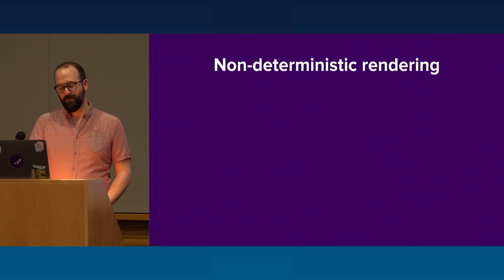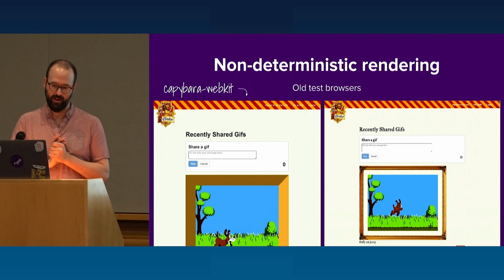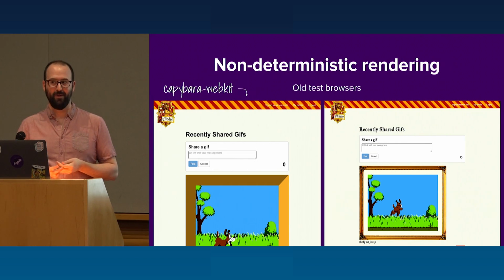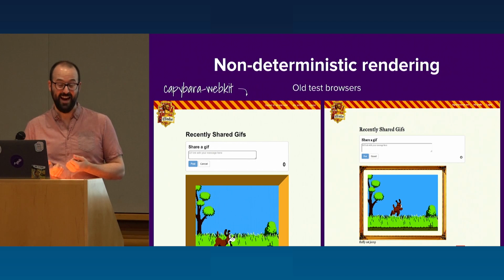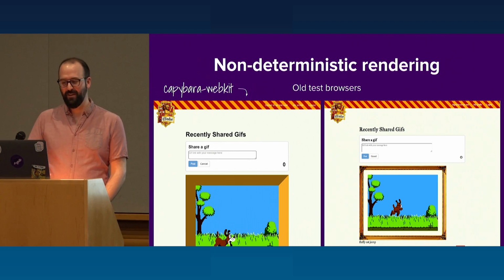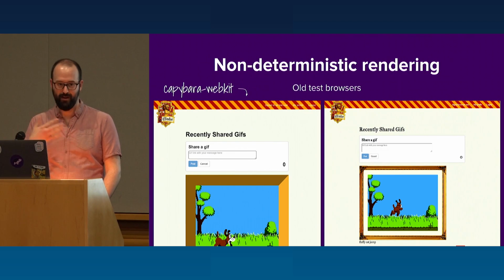And then there are a bunch of things that are just much harder to control for. Like if you're using an old test browser, this is a Rails example. If you're using Capybara WebKit, Capybara WebKit is a fork of WebKit, and PhantomJS was also a fork of WebKit from like 7-8 years ago. It was like from Chrome 14. So they don't render the modern web. We're moving nicely into using Chrome headless and modern browsers for these things now, so this is becoming less and less of an issue.